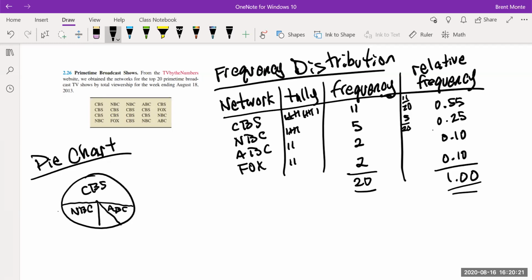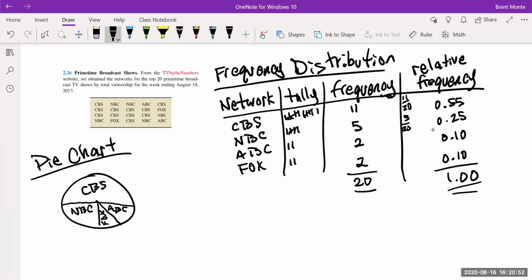I'll go at an angle here so that I have a little more room. There we go. And I guess I could have drawn Fox along the bottom to see that a little bit better, but there's my pie chart. And it's a very visual way to easily say, oh, CBS was the majority, NBC was next, and ABC and Fox were about half and half. You can't exactly tell from my picture. My picture actually looks like ABC is a little more, which it's not, but that's a pie chart. And let's go to the next step.